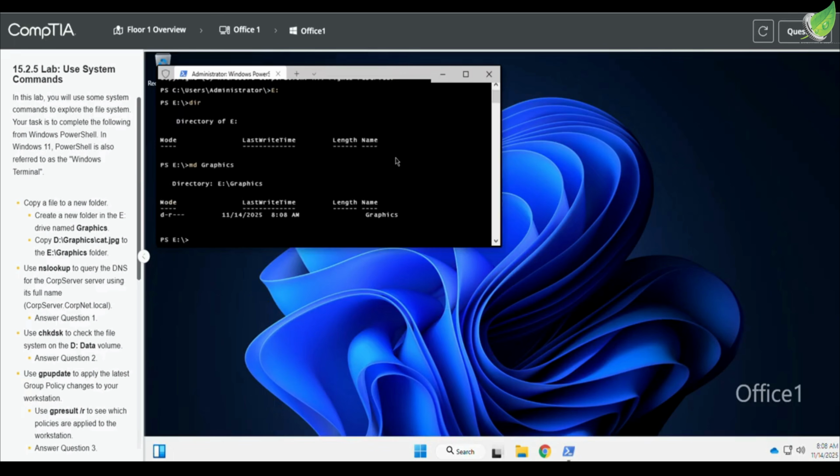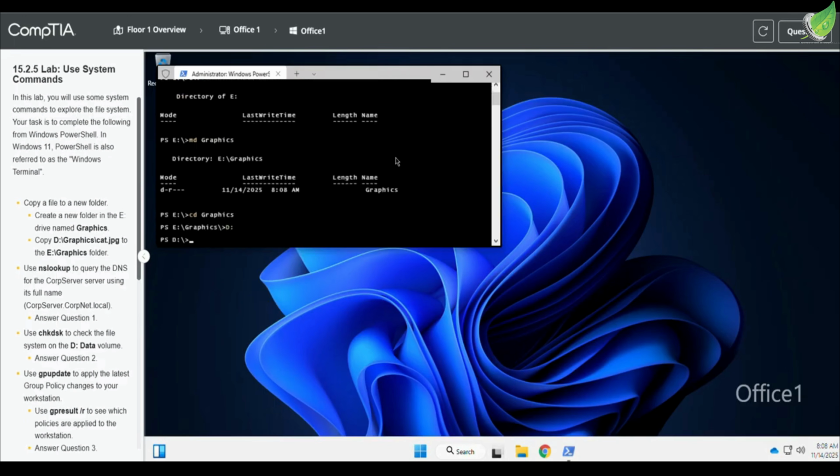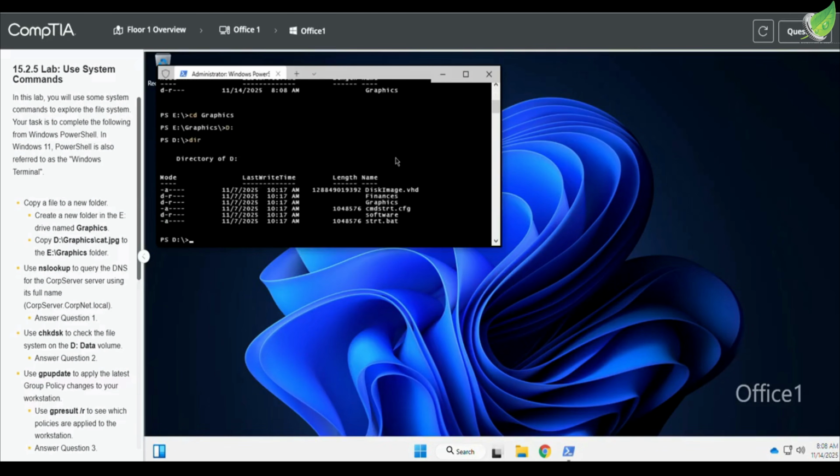And here we want to type in cd graphics, press enter, and here we're also going to type in D:, press enter, and type in dir, press enter, and here we'll type in cd graphics and press enter.